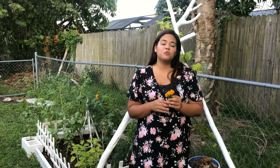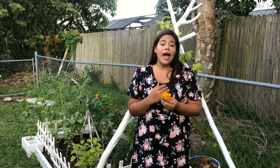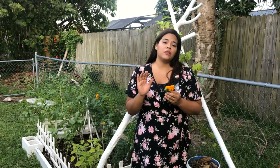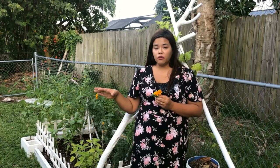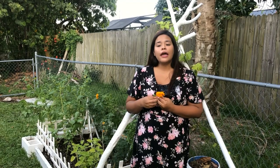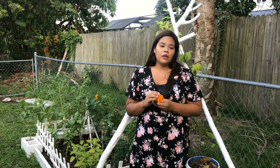One other important thing about growing medicinal plants is knowing when to pick the medicine at the right time. For example, you might pick the leaves in the spring, then the flowers in the summer, and finally the roots in the fall. You need to know exactly when to pick what so that you can gather your medicine at the most optimal time so that it can be properly used.